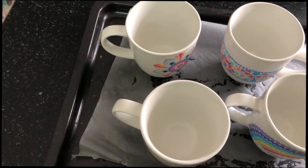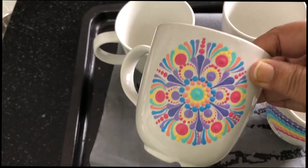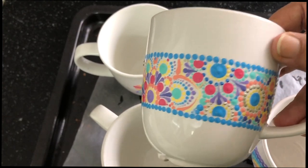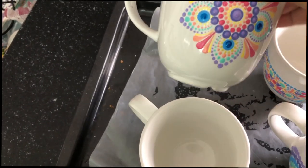One more tip. Don't use the metallic colors if you are planning to bake the cups in the oven. Metallic or silver colors tend to wrinkle in the oven. Let them be in the oven until they are completely cold and these beautiful cups are ready to use. You can use them with hot or cold drinks and you can wash them with normal soap and water.